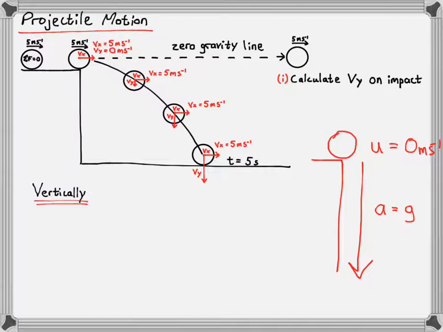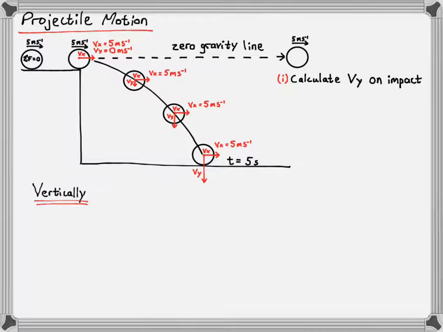And what time did it take for the stone to fall? Well, the amount of time it took for it to follow its curved path is the exact same as the amount of time that it took to fall straight down if we take it vertically. And that's a time of 5 seconds. So we want to find the velocity, v, at this point. So we can treat this just like linear motion because we're dealing with it only in the vertical plane. So I'll get rid of this just to tidy this up, and then we'll answer the question.